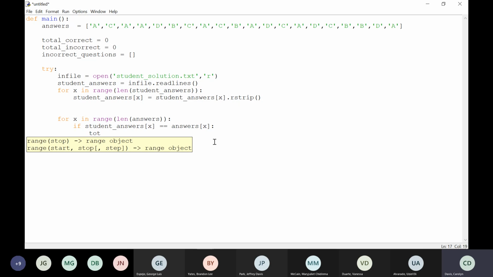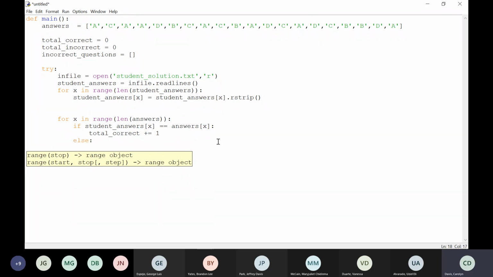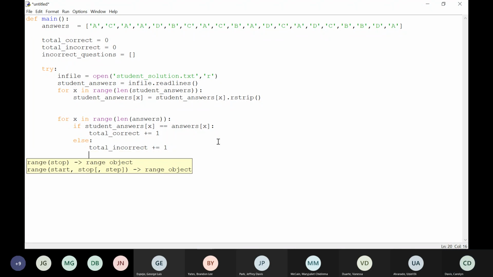So if they're equal, then I'm going to add 1 to correct. Well, so obviously he didn't get it correct.